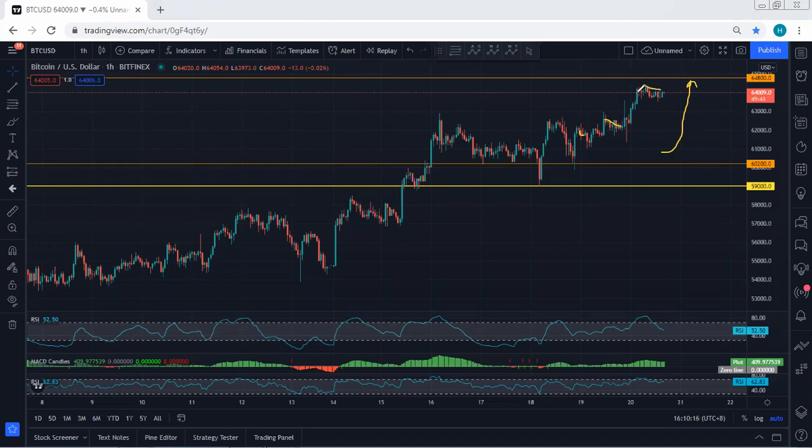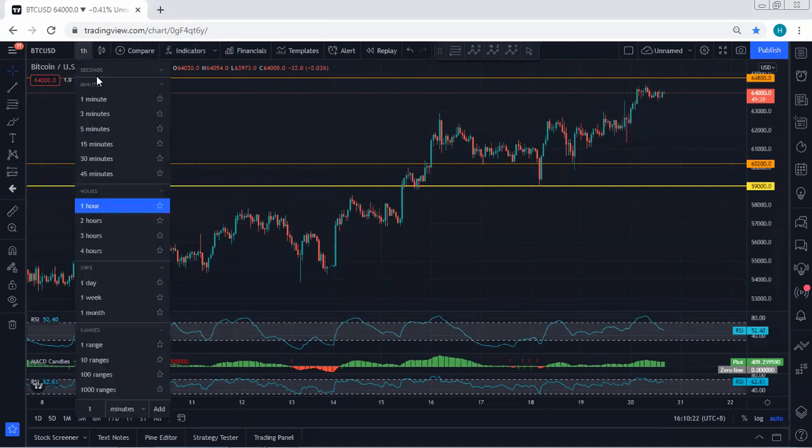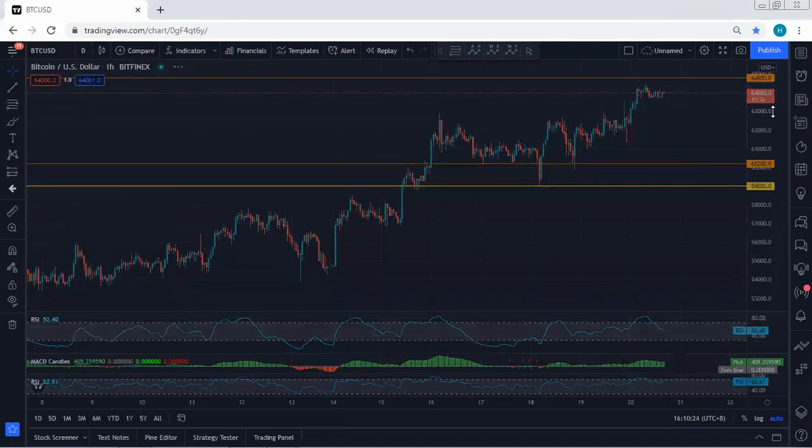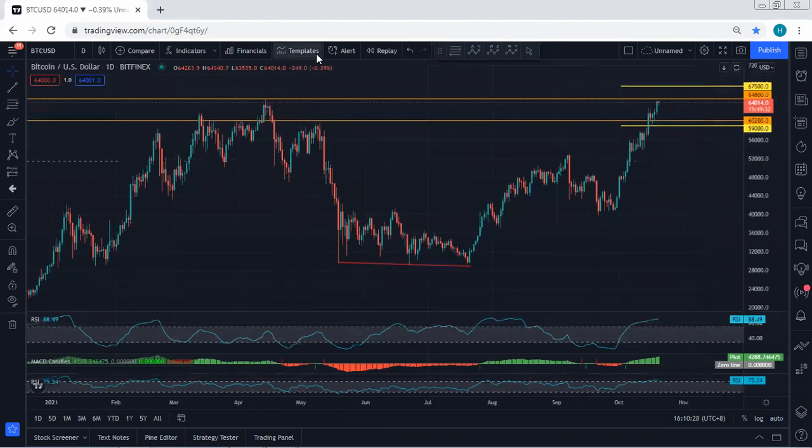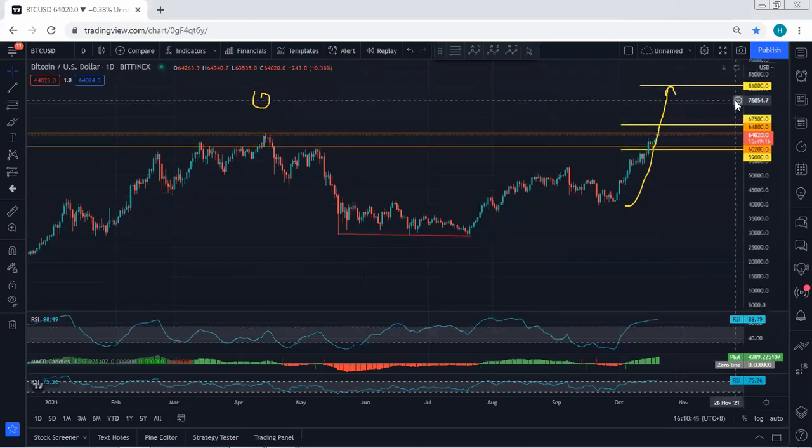And right now we're looking at this correction. Anyway, there are no more changes. The only thing is we see the continuation as a corrective. And if we refer to the higher time frame, at this point, the breakout of the previous top, which is the 64,800, 65K, is very important for us, followed by 67,500, because we mentioned if the price could break the previous all-time high, followed by 67,500, the next level we can look for is 81K.